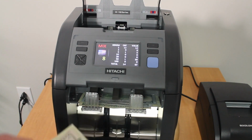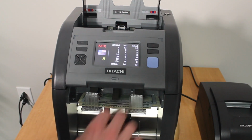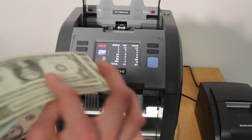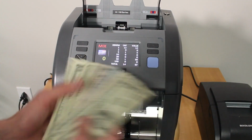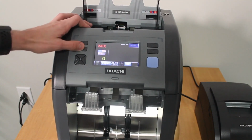So now we've got all these that were face up and turned up right side up in one place, and all these that were face down and turned upside down in the reject pocket. You flip them over, and now they're all turned the right way and face up. So we're going to come out here and we're going to turn Orient off.